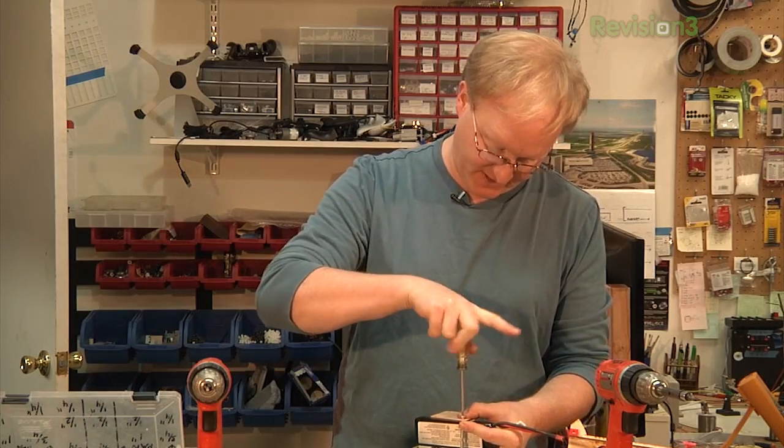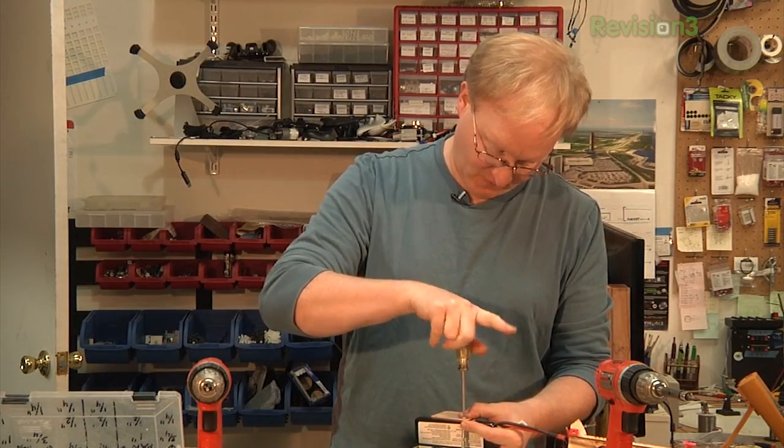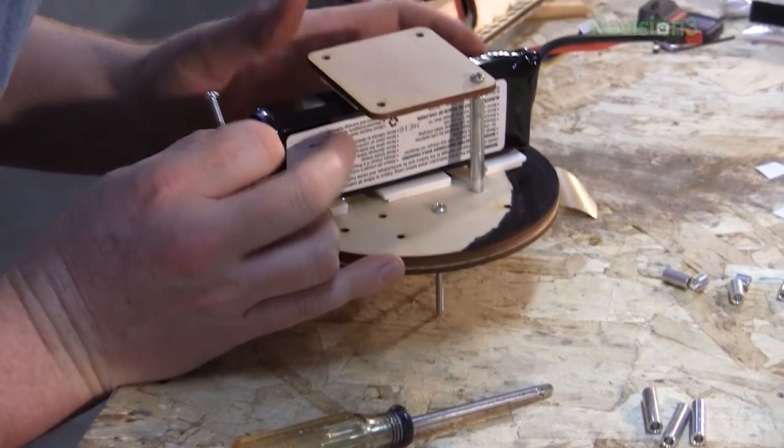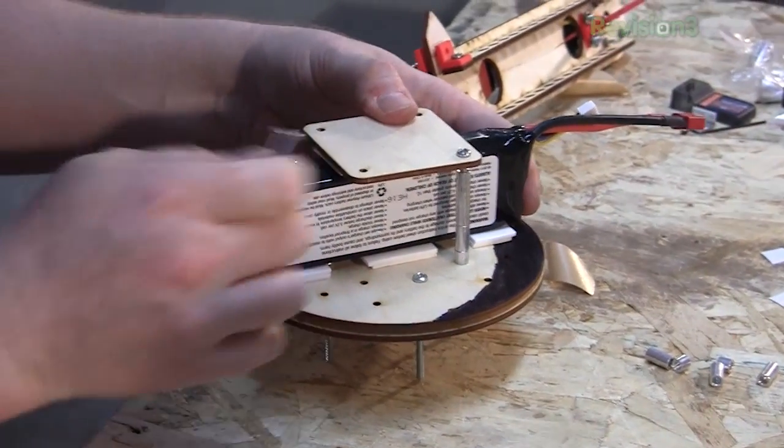So there's going to be a panel here at the bottom which screws up into those set screws you saw earlier. And that's what will hold the battery in place. And we want to make sure the battery is centered for balance purposes.